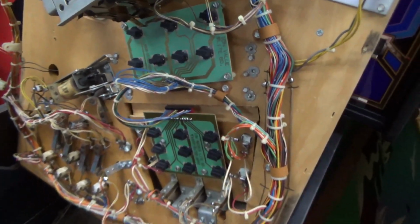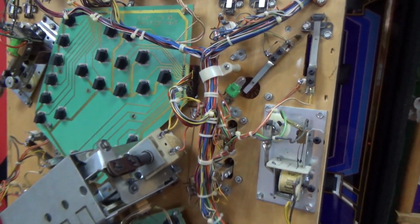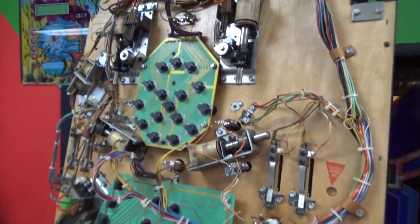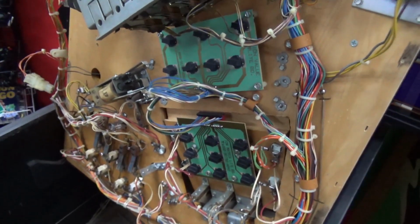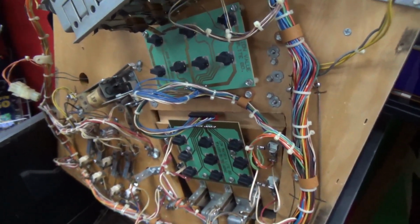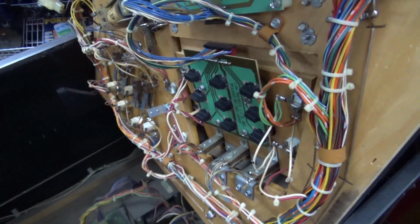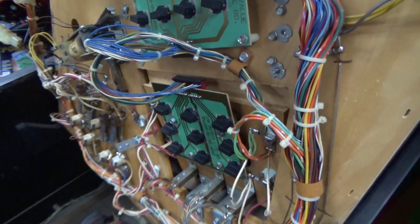All right, so we're going to test the coils to see if it's anything on the actual playfield or if it appears to be on the MPU. I mean, not the MPU, the solenoid driver board. So if one of these coils is shorted, or locked on, or burnt up, or if the transistor that drives it on the solenoid board is shorted, locked on, or burnt up, it will make that fuse blow. Or they were putting the wrong size fuse in.